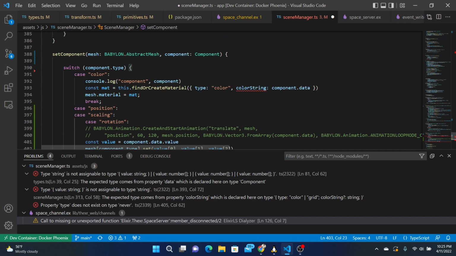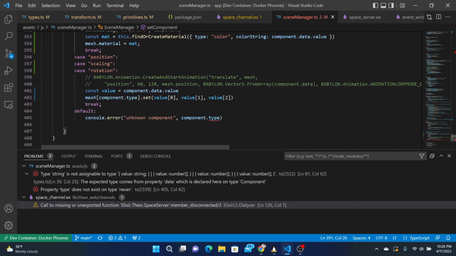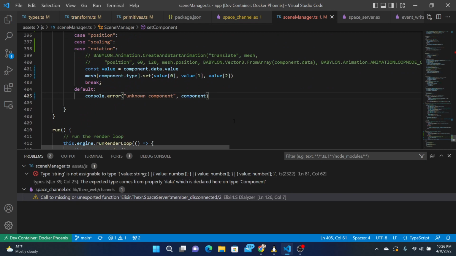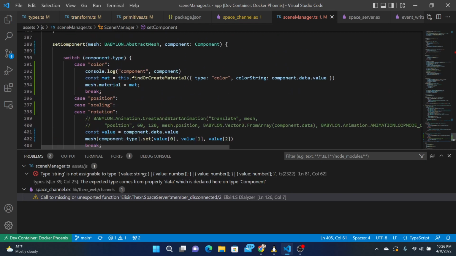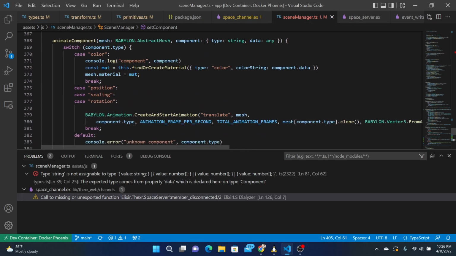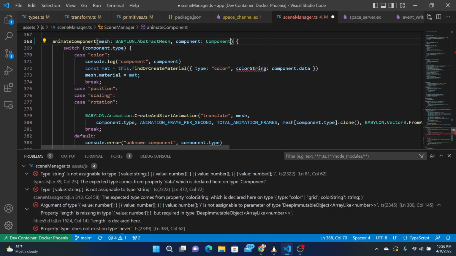And with color, we'll get final create material. Color string will be component data value. That'll be the string, and then unknown component, and we'll just give that component. What about animate component? So we can animate component. This is also not just anything, it is a proper component. Something like this, this will be the value.